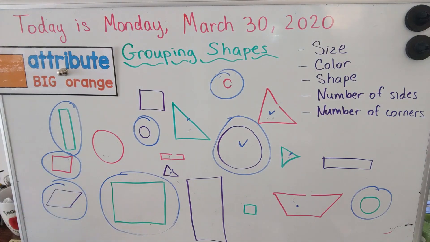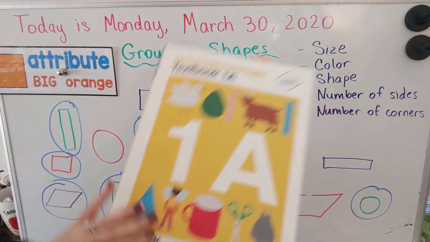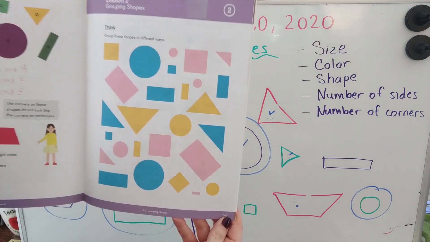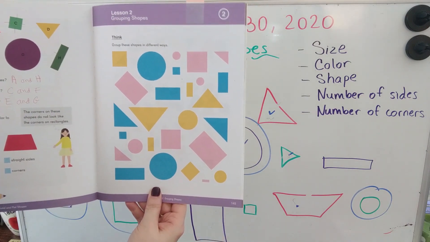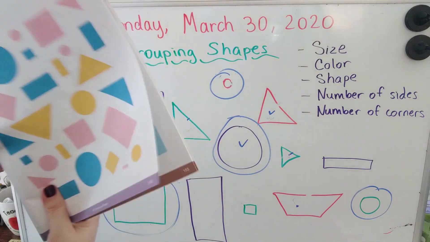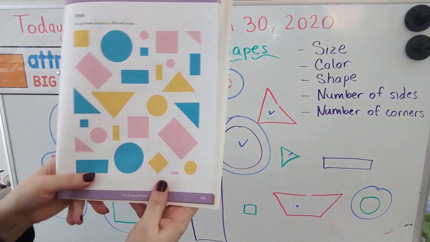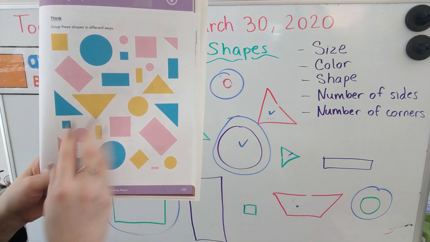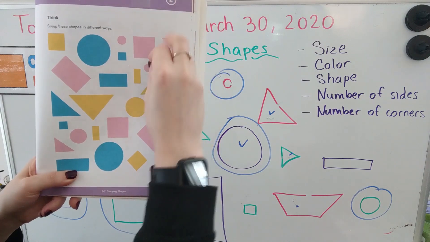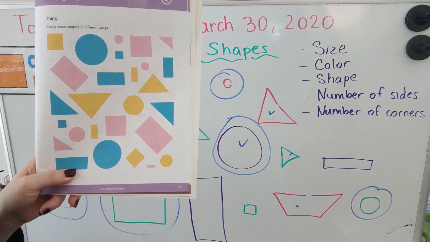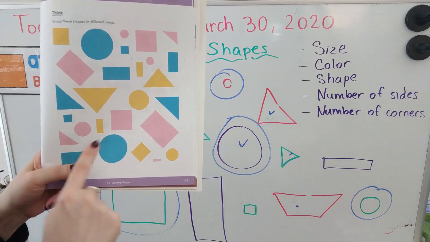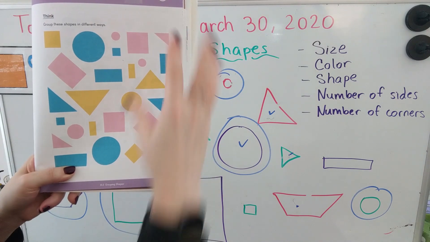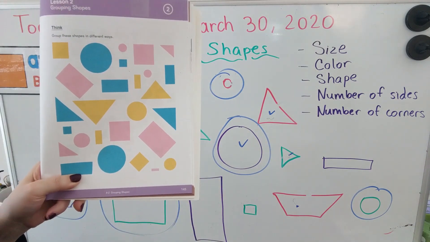So now let's take a look at our book. Let's open to our textbook, Lesson 2 in Shapes — it's on page 145. Here it says group these shapes in different ways. What is one way to group these shapes? If I was using color, I could say a group of pink, a group of blue, a group of yellow. If I said by shape, I could put all of my circles in one place, all of the triangles in one place, all of the squares, and all of the rectangles in a place. Excellent job.